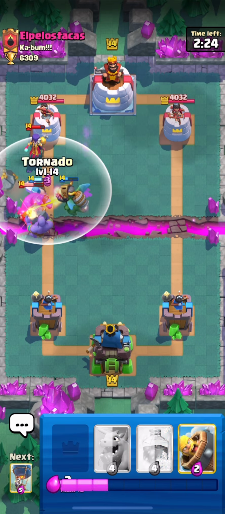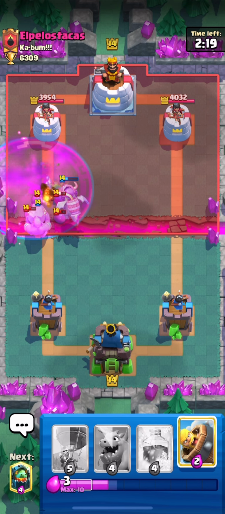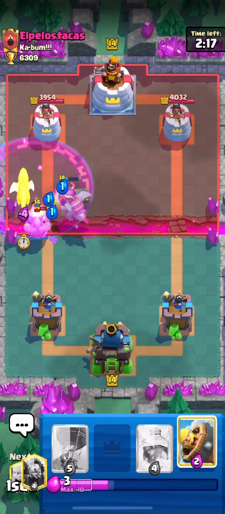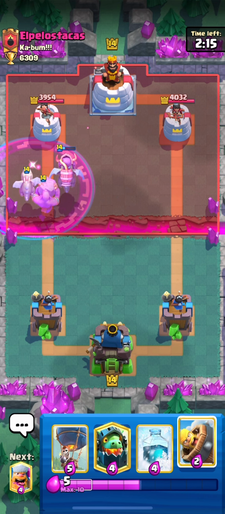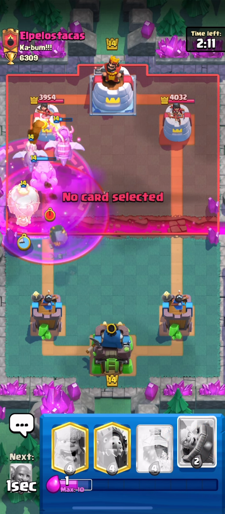We're going to go and Tornado everything together here, and then easily be able to take out the Witch, get an Eagle on blobs, get some Elixir back from it. Go with the Baby Dragon instead of the Balloon, because in this case he has like a Swarm Troop or something, but looks like he only has a Lumberjack. Now we go with the Balloon since he doesn't have too much Elixir left.